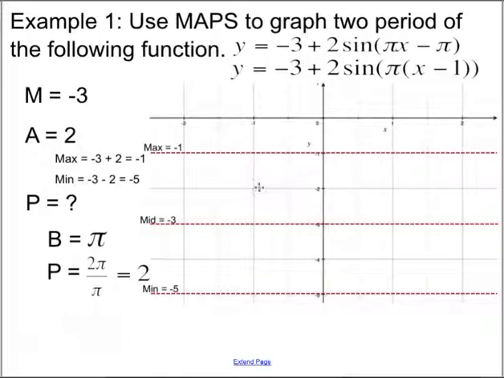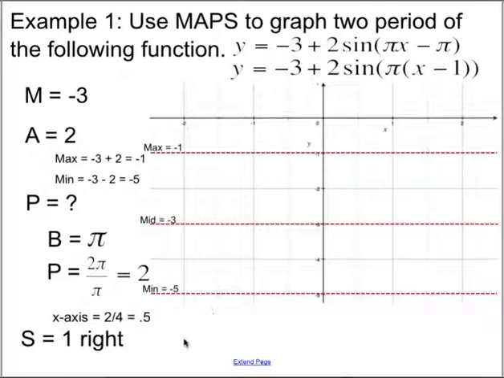So then the next thing is, how am I going to label my x-axis? Well, now my graph is already labeled for me, but with your graph paper it won't be labeled for you. So I take the period and I divide it by 4, and so my x-axis is going to be labeled by 1/2 or 0.5. So 0.5, 1, 1.5, 2, and I'm going to go once in the positive direction and once in the negative direction. And then the last thing is the phase shift, and this is going to be 1 to the right because it's x minus 1. And so I'm going to take my starting point, which would normally be on the y-axis, and I'm going to shift it to the right one.